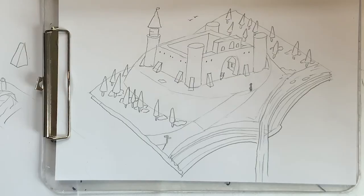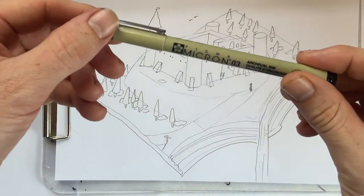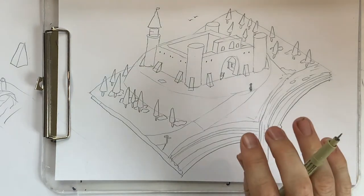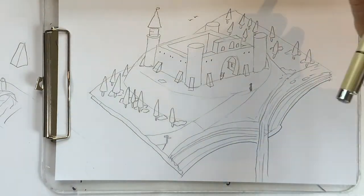For the finishing touches on your illustration, you might want to use a pen. I've used just an ink pen, but a biro will do, any kind of pen. What you do with the pen is you do the inking, which is the outline, making all of the lines as best you can. Here's what I did in time lapse.